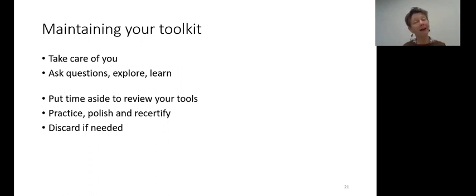For the other items in your toolkit, you need to review what those tools are. Have you used them recently? Do you want to use them? Maybe you need to toss them out of your toolkit. Maybe your toolkit is so bulging full, it's like, poof, get rid of that stuff. For those other tools in your toolkit, maybe you can practice with them. I always recommend practicing. Try things out before you actually have to use them, even if it's with your dog. They're very good audiences, I just have to say. So polish, recertify if you need to recertify.